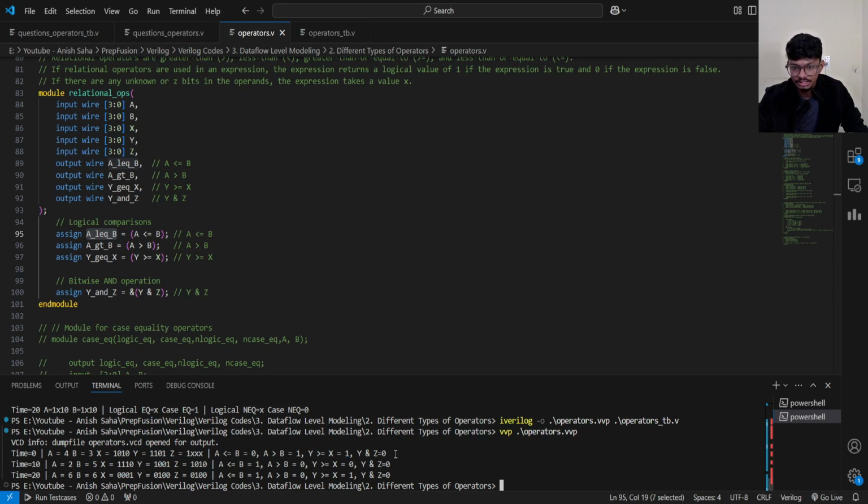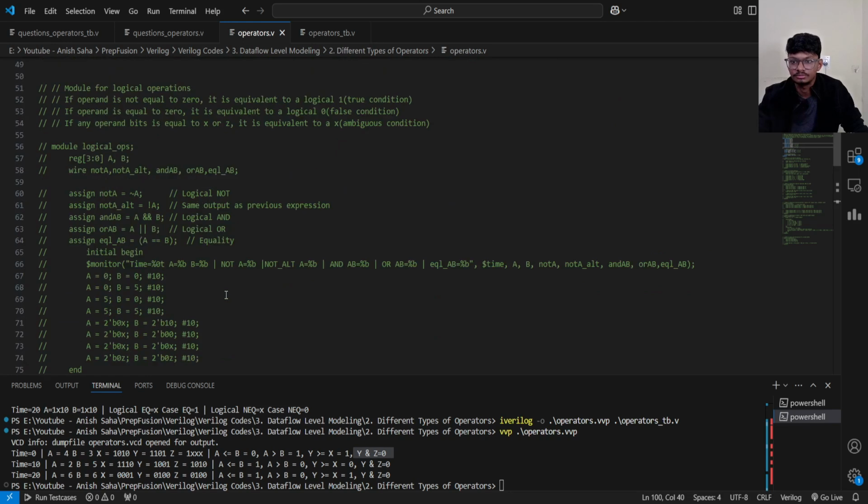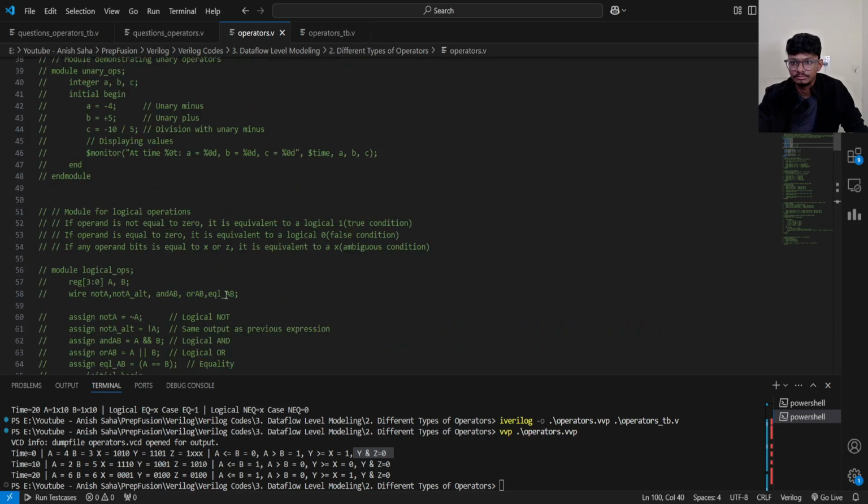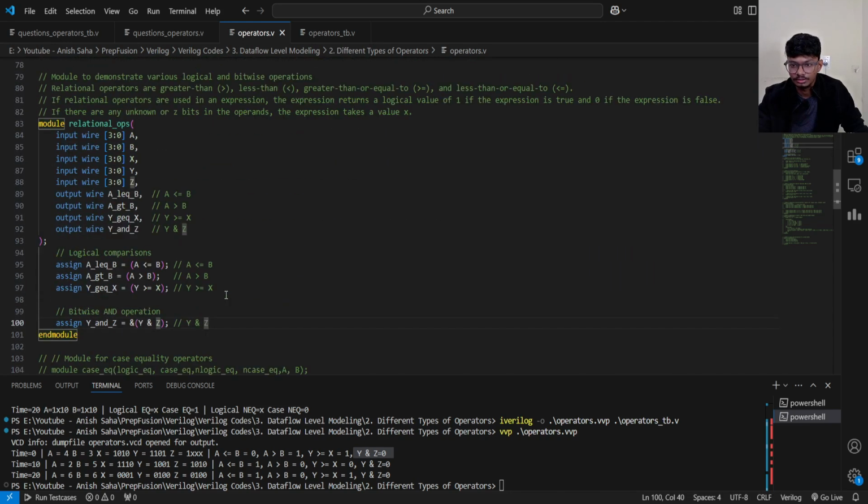Now we are doing an and of y and z. I think this bitwise and should not have been here, it should have been somewhere else in the bitwise and operation. That is my bad.